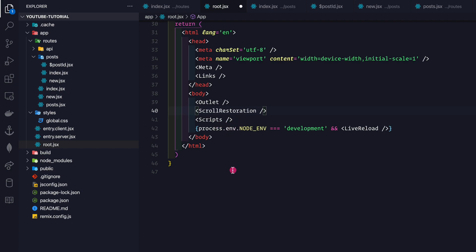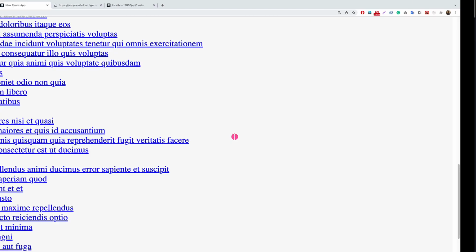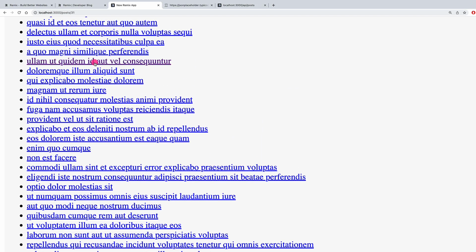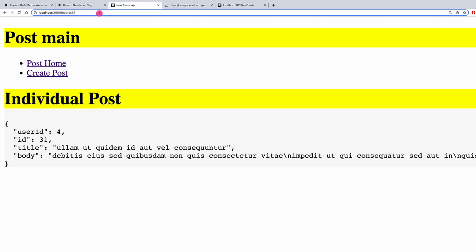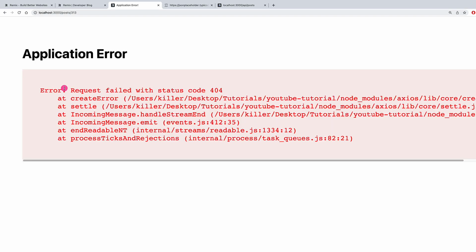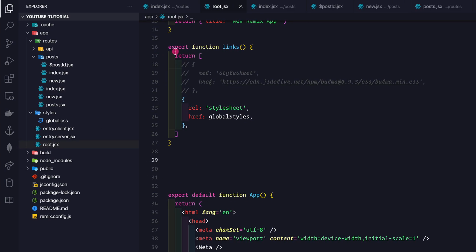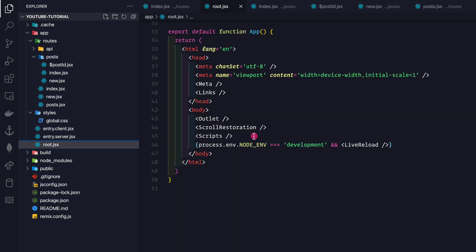And now let me show you how we handle errors inside our application, because if we go back to our application and go to any route here, let me go to this route, 313, which doesn't exist, we see that we get back this ugly looking error, that is application error. So how do we handle this kind of application error? It is pretty simple to do. Either you can handle individual errors inside your individual routes, but we can have a global error handler here.